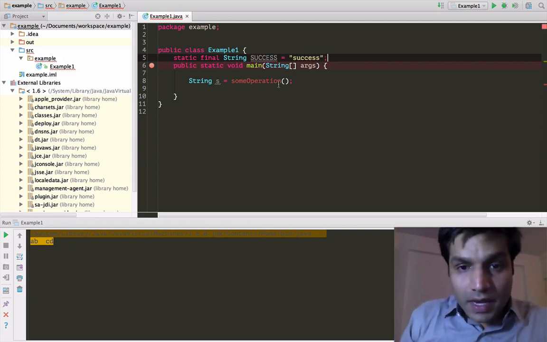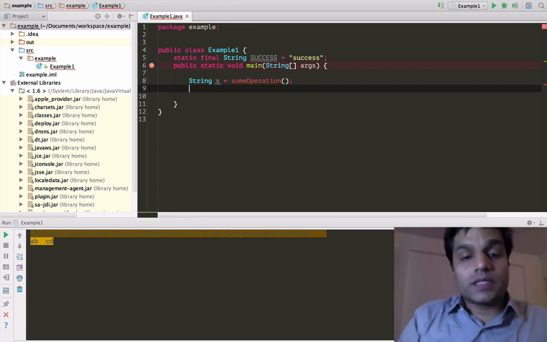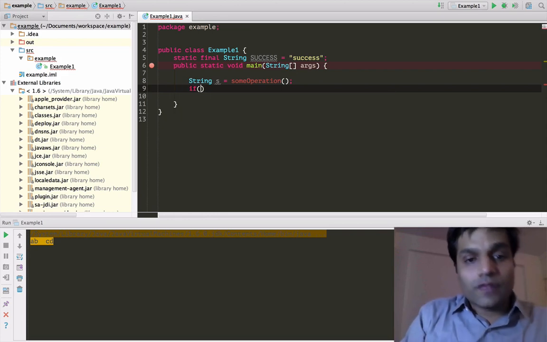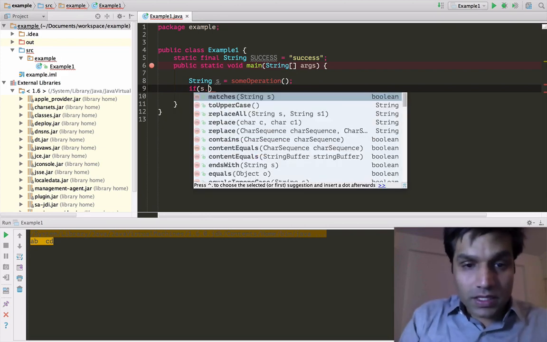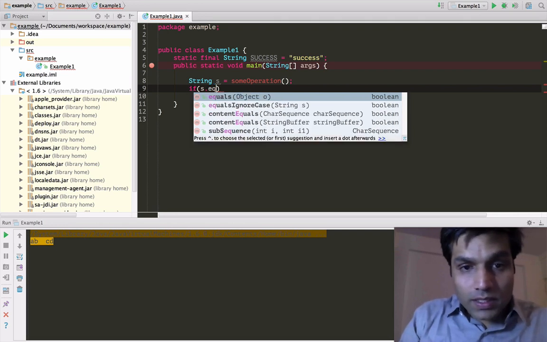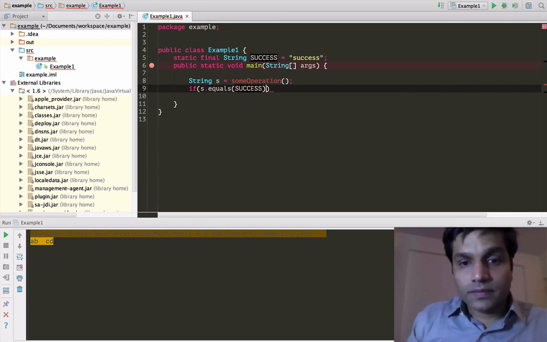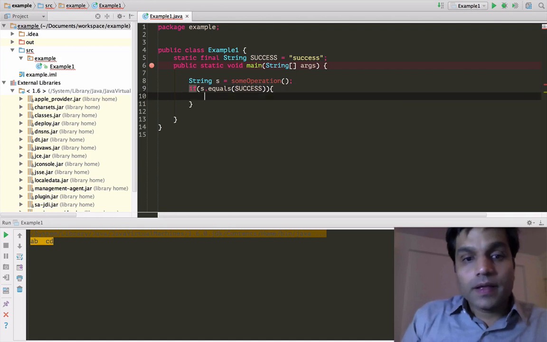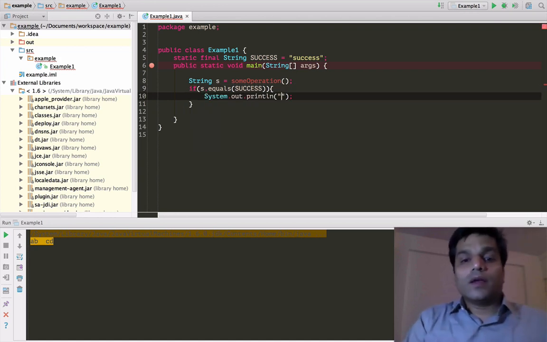Now I want to check if the result of this operation was success. So I can do if s.equals(SUCCESS), System.out.println operation was successful.